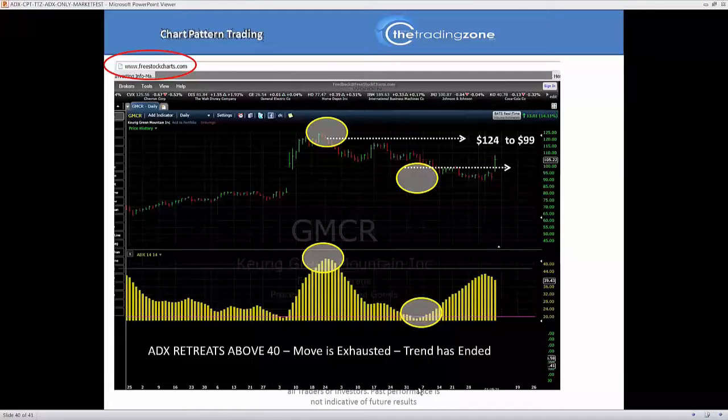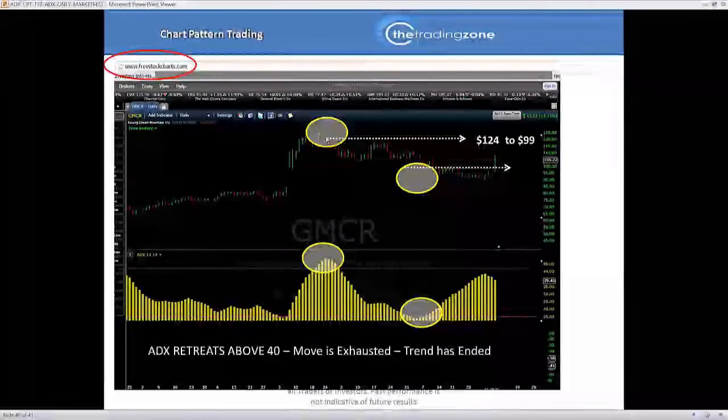So why is that material? It's material because if you put on the trade and the thing sits there for 2 or 3 bars, I don't want you to say, oh, this thing's not working. Come on, man, I've been in this for 3 days already and I haven't made my retirement fortune. So I want you to understand that if you're using this for swing trading, what's it going to look like? Expect your swing trades to be 4 to 6 weeks, which is a nice time frame, right, for a swing trade.